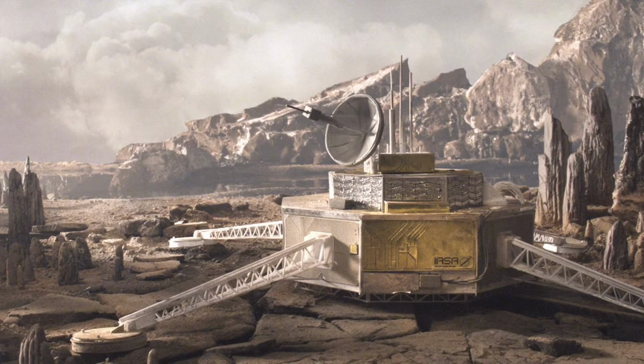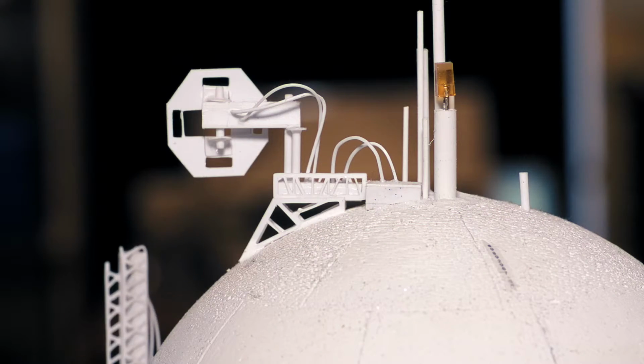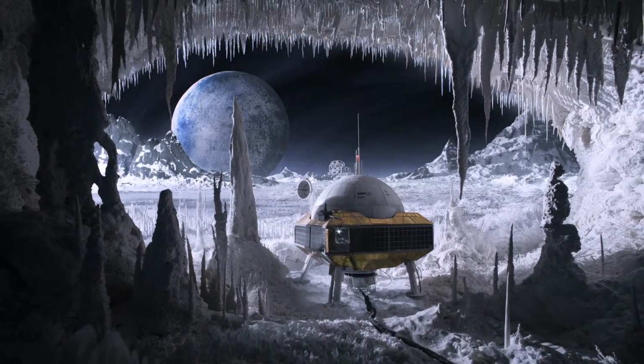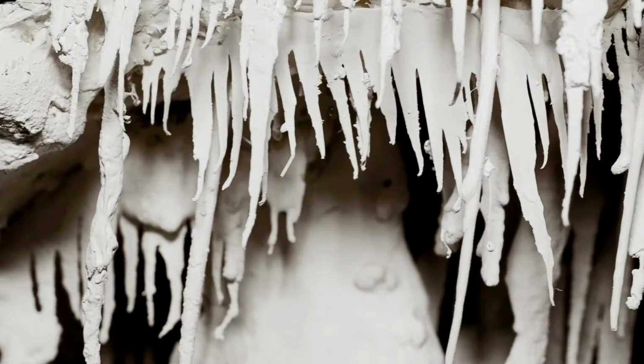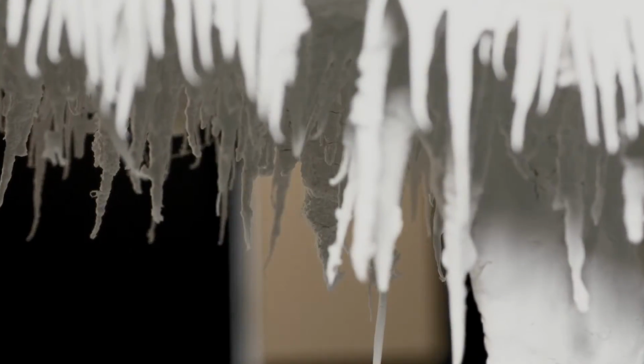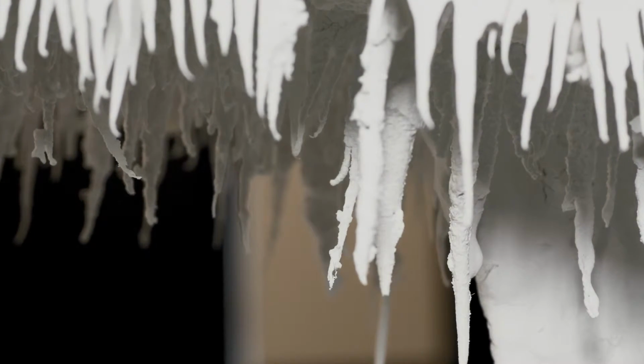I've even used it for the probe series where we're in that spooky winter cave with that probe. Even all the little icicles on the top, they're all done with Silhouette. Now that was done with paper. I put them into a three-dimensional set. I kind of layered them in there. If you tried to cut that by hand, I couldn't do it that meticulously.